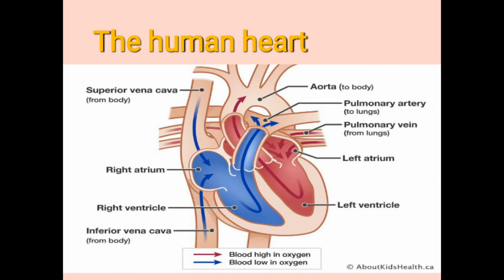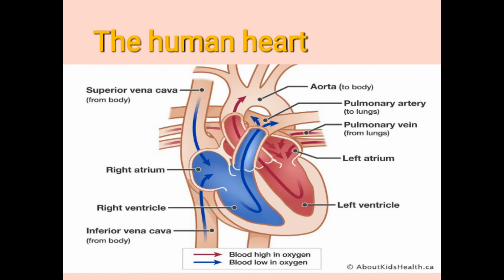We have said that the pulmonary artery takes deoxygenated blood to the lungs. Now, once this blood goes into the lungs, the carbon dioxide is removed from the blood and it is breathed out. The oxygen comes in and the blood becomes oxygenated. So once the blood has been oxygenated, this blood is going to be taken back to the heart. And the blood vessel that is in charge of transporting oxygenated blood to the heart is the pulmonary vein.